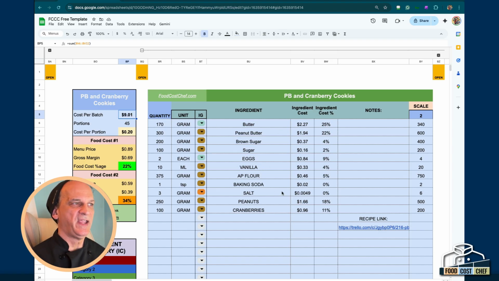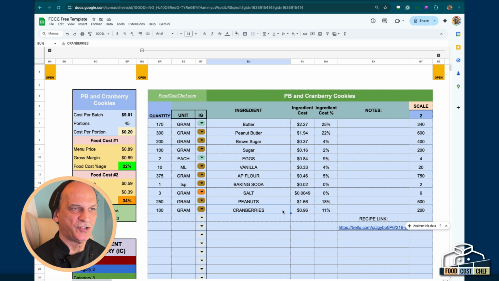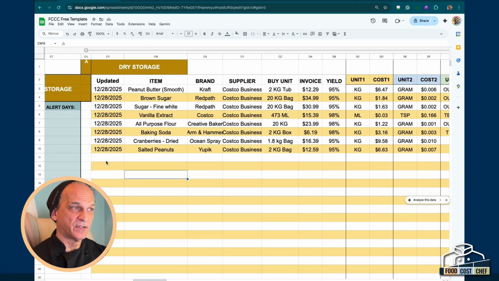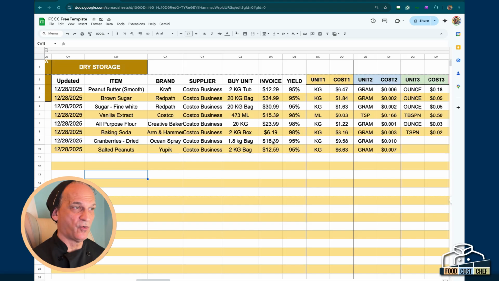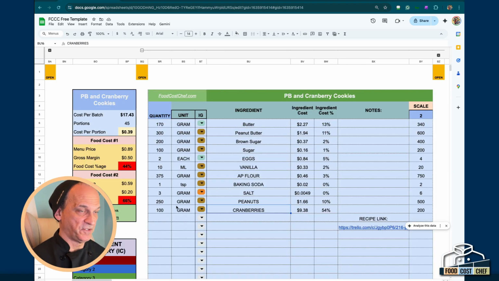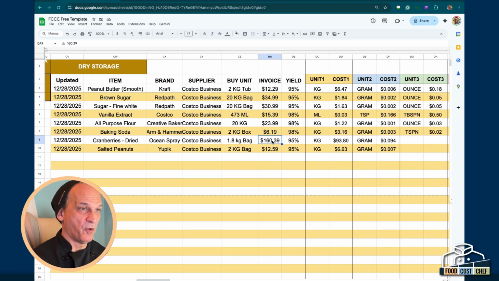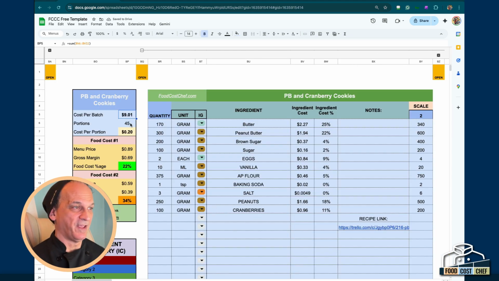Your costs will be up to date as long as you keep on top of your invoices and change where needed. To see how this works, we'll go back to the cranberries in the dry storage category. I'll change the cranberries to an astronomical $160 per bag. Change the amount here. And back in the recipe card, wow, the cost of cranberries has affected the cost per batch from $9, and that in turn has put your food cost for this product way out of whack. Looking at things like this just make me nervous, so I'm going to go back and correct that. And the recipe's in fine shape again.